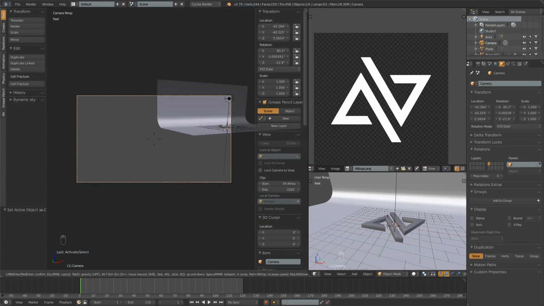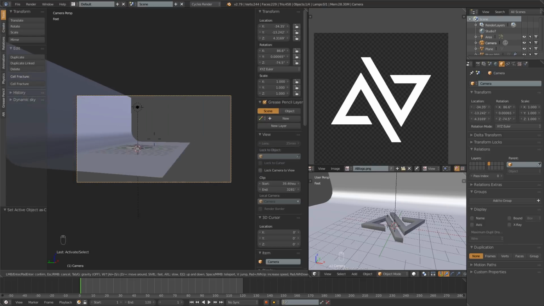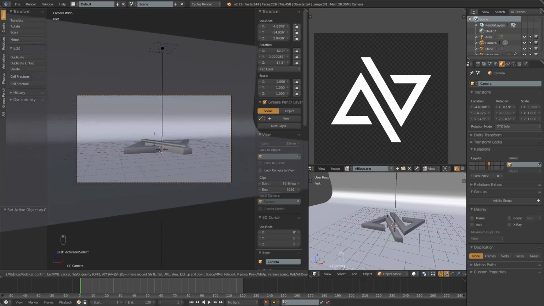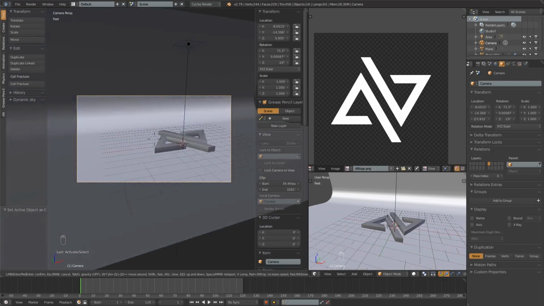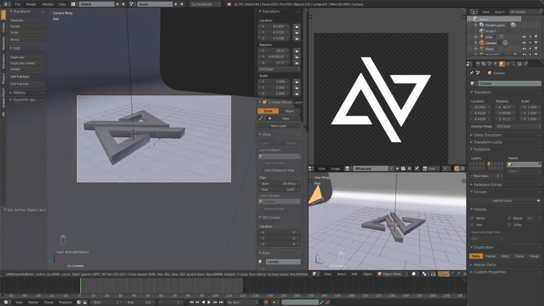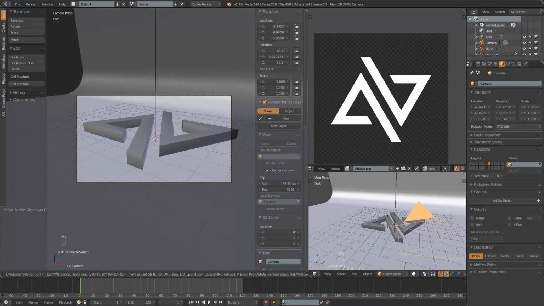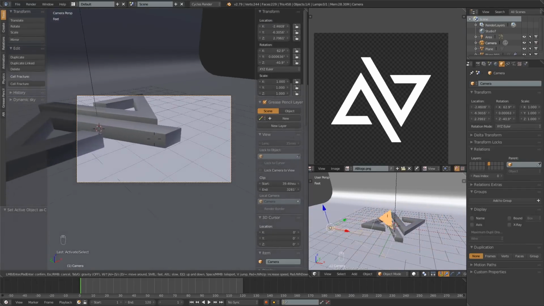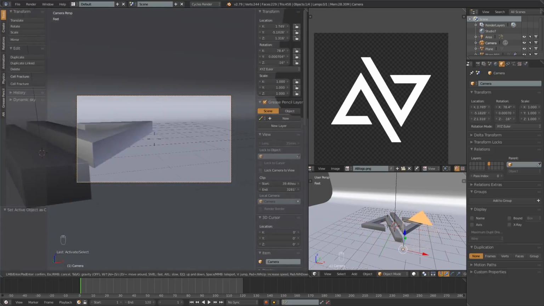If it's moving too fast for you, like this, you can scroll down on your mouse wheel and it'll slow it down. And by the way, I'm flying around here with my W, A, S, and D keys. If you've played any computer or video game, you're probably quite familiar with how that works. So I'm going to scroll down to kind of slow this down, and scrolling up speeds it up. Let's get our camera to somewhere where we want it. And you kind of have to plan this out.